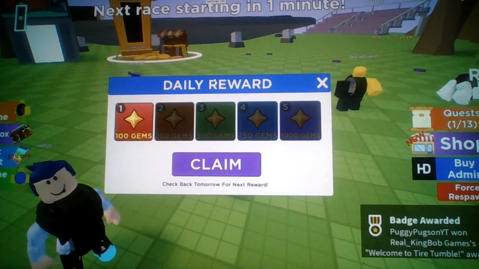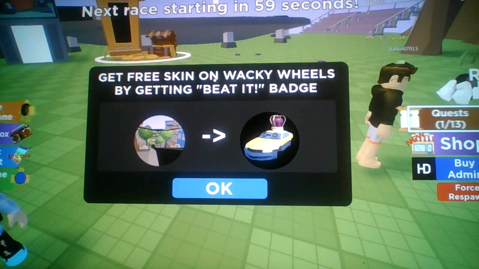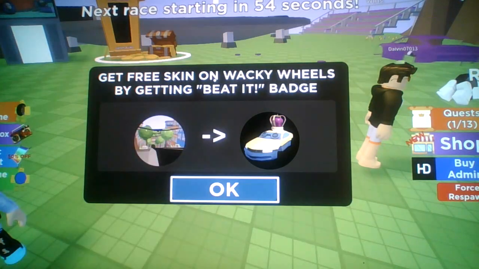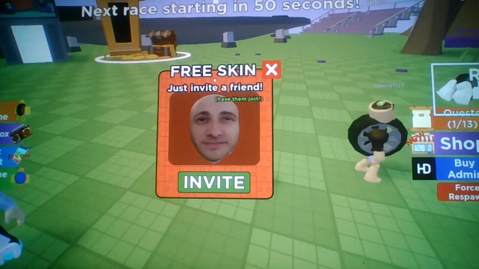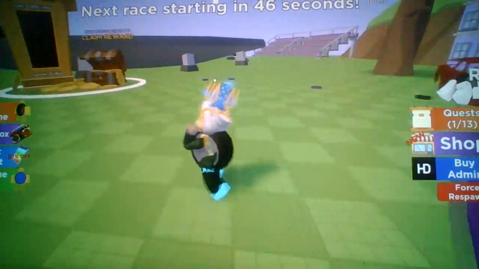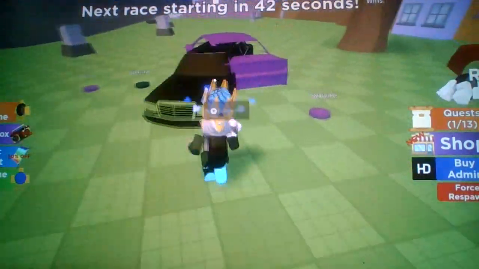Alright, so 100 gems. Let's just collect our reward. Get free skin on Wacky Wheels by getting Beat It badge. Wait, is that... King Bob! Free skin... What the? Alright, whatever. So, yeah, it seems that we basically just use ourselves to actually drive a car and stuff, you know.